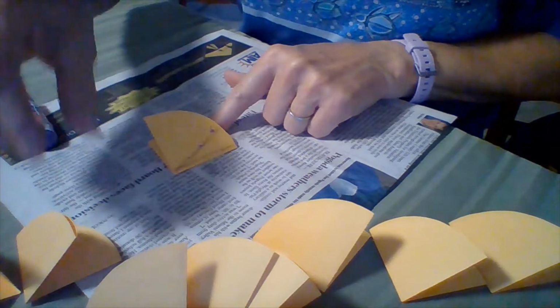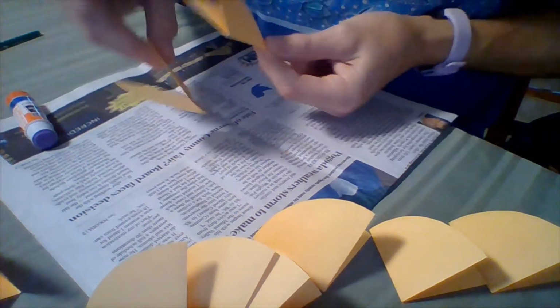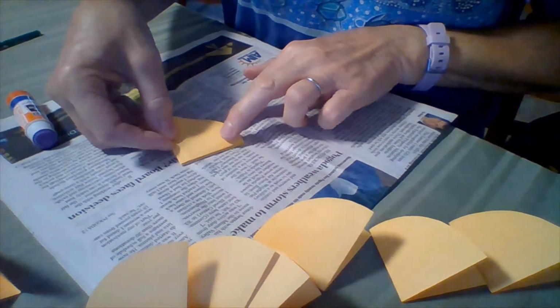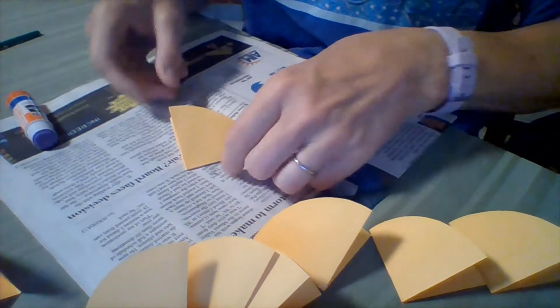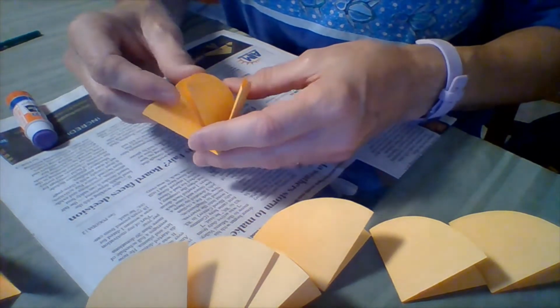It's like a triangle. I'm going to take the next piece, I'm going to put it the same direction, and I'm going to stick it right on top of that. Now they're stuck together.